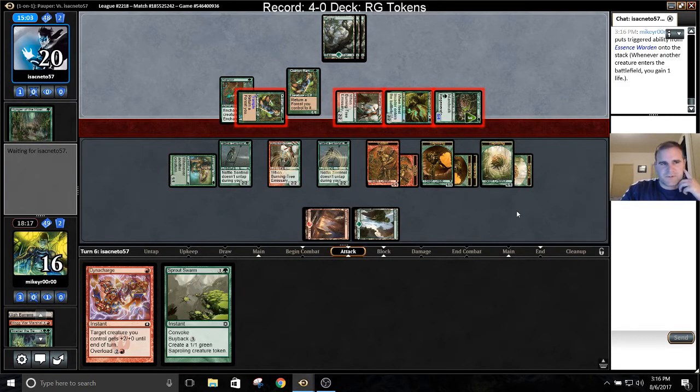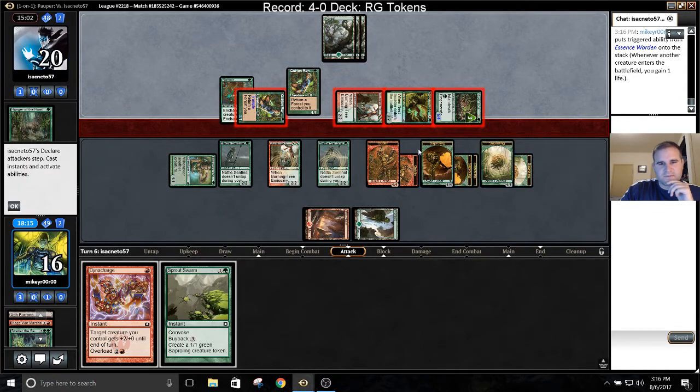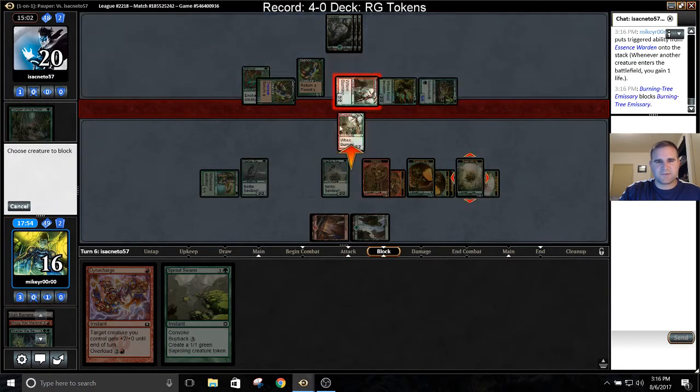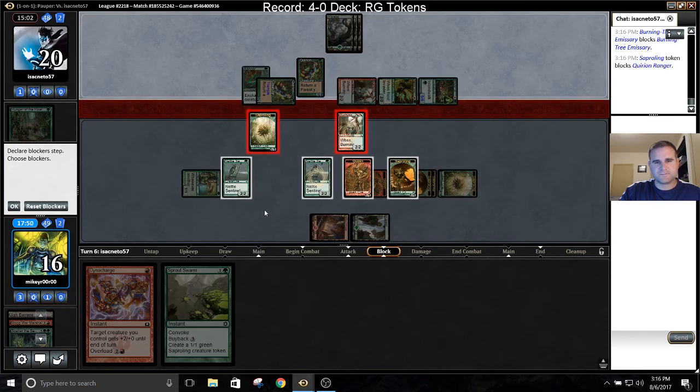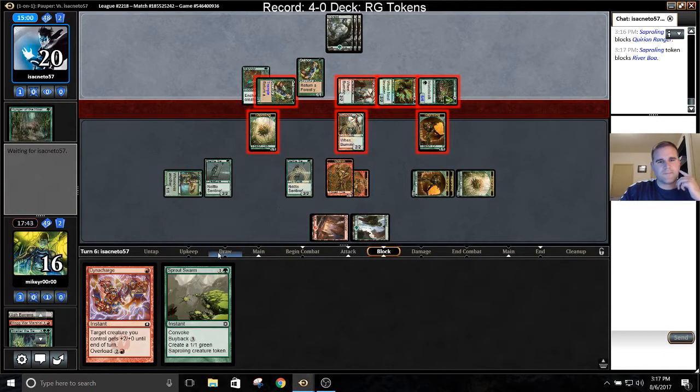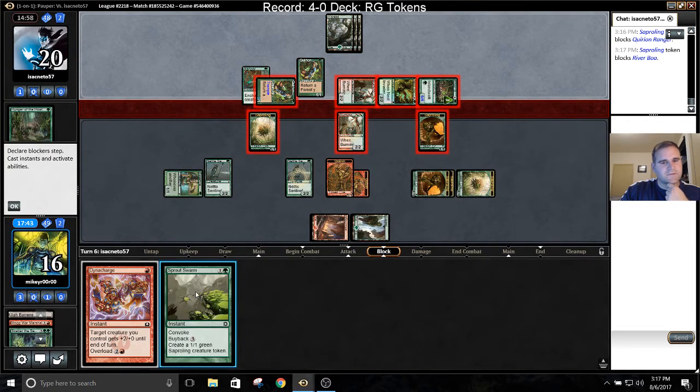Okay, so I need to have like 8 attackers, so 1, 2, 3, 4, 5, 6, that's plenty. So this is 5, 10. So if they have 2 big pump spells, they can kill me here. I don't really want that to happen. So I'm going to block their Burning Tree Emissary and then put a Saproling on this Aquarian Ranger. Maybe just block this River Boa too. Yeah, let's just do that. All right, I'll tap all that stuff.